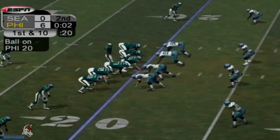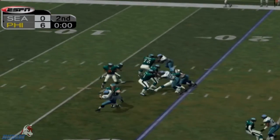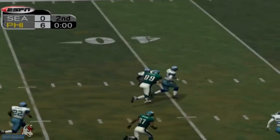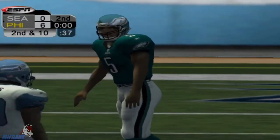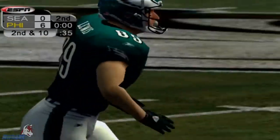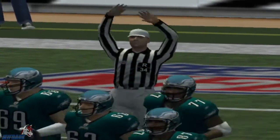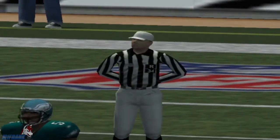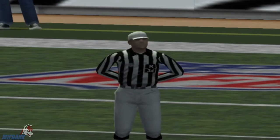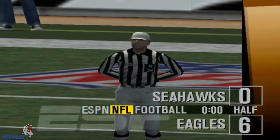They'll have to bust out of the gates in the second half, Dan, and get some momentum early. The Eagles' offense takes the field with the clock at two. McNabb throws a big high lob, and it's knocked away from the receiver, incomplete. And that'll do it for the first half of this one. The Eagles are out in front, 6-0. And now let's send you to Chris Berman in our studios in Bristol for the ESPN Halftime Report. Boomer?